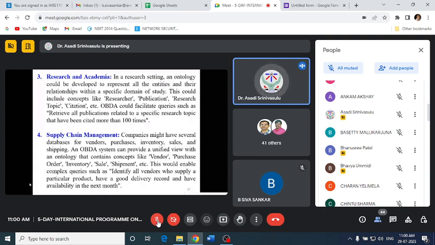Now I have different databases from different sources. Here, I am making the relationships between who is the researcher, who is the publication, what is the topic, and what is the citation. That's why we are developing a fine-tuned application related to research and academia, in order to maintain the relationship between researcher and publication. That is the ultimate goal, and that is called ontology-related research and academia.